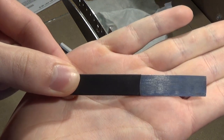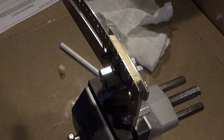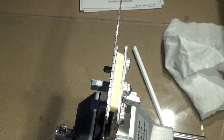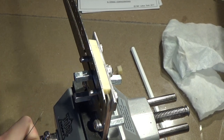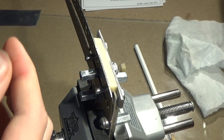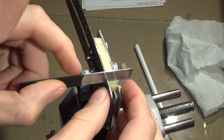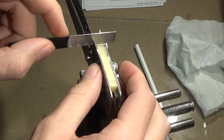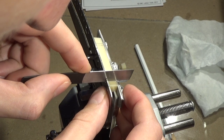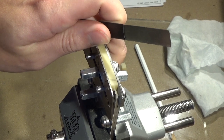And I have this small file that we're going to use to rough in the starter slots here. And if I can just move you back here, I can give you a better angle. So I can start roughing in the slots. And I can fit in this saw right here, trying to get it straight and just check everything is where it's supposed to be. If my vise would just vacuum.